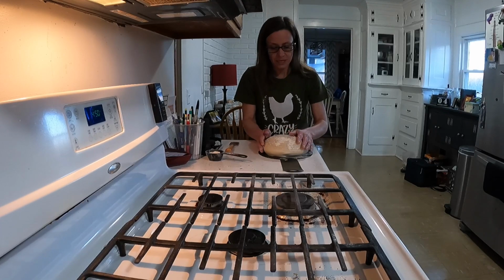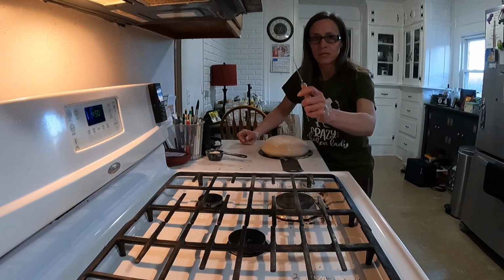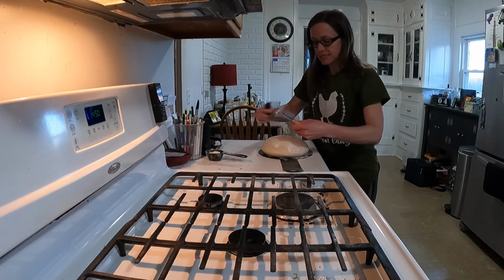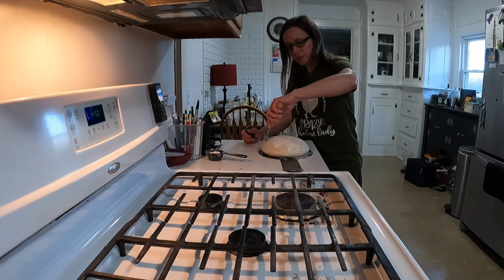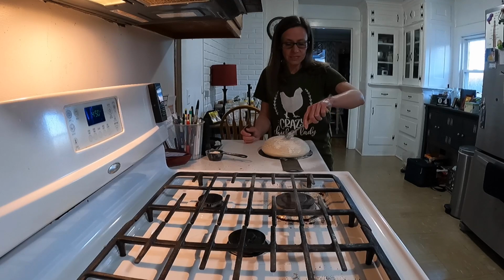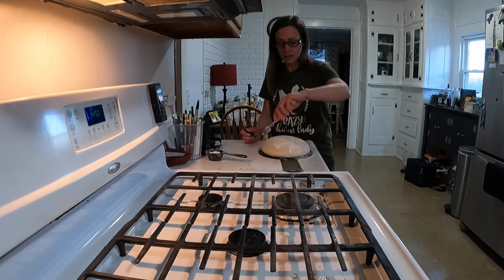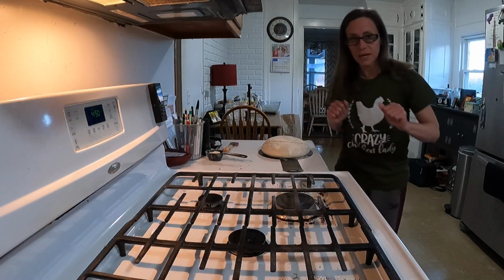I just put her in the center. Ooh, look at her. Now I'm gonna score it, because as it bakes, it has to have somewhere to go, so I kind of open it up a little bit. I don't do anything fancy. You can put designs on it, you can do whatever you want. I just score it in a half moon and call it a day.